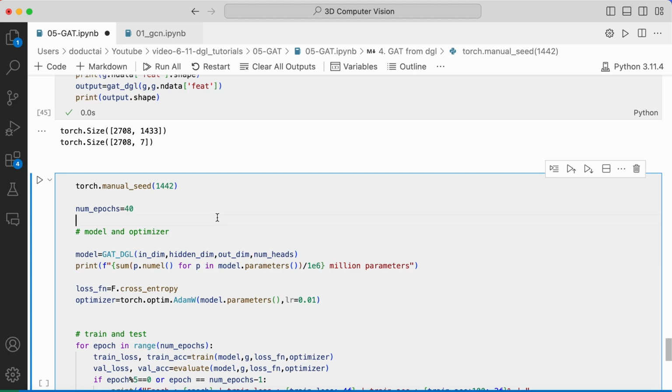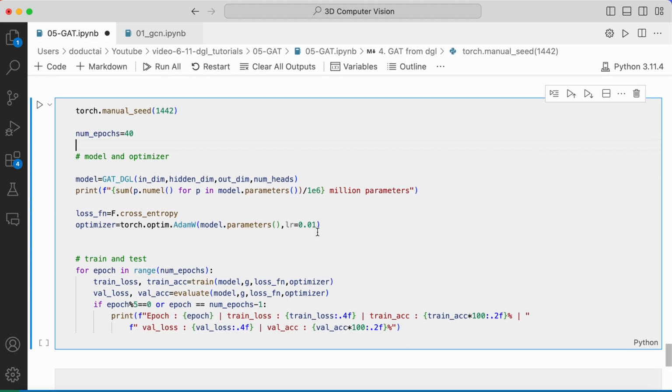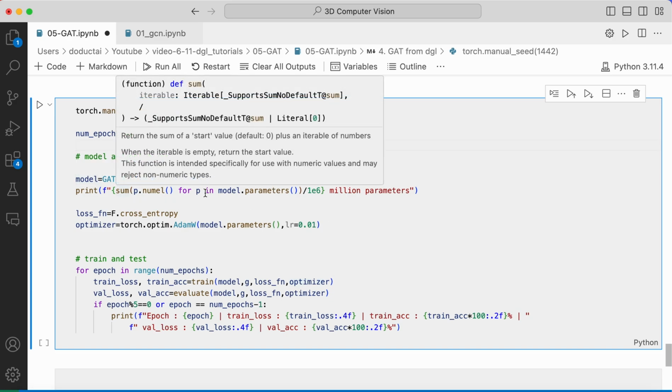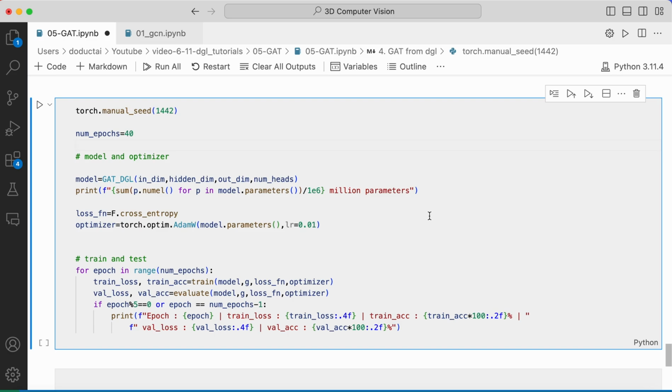We call the train and test loop exactly as before. We just need to put in the new model. And here we also print out the number of parameters for the model. I set exactly the same optimizer and learning rate, and for our evaluation function we don't need the optimizer.